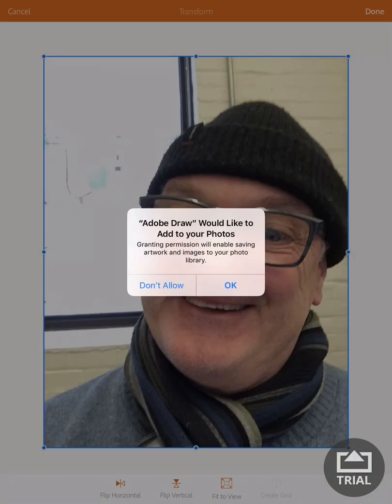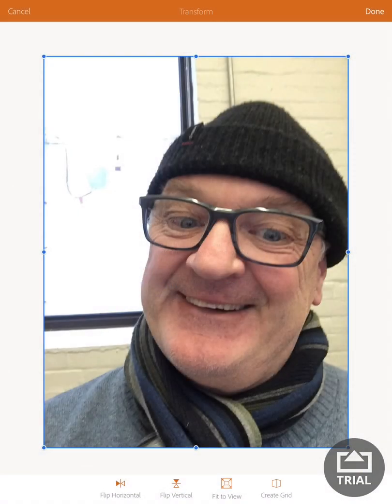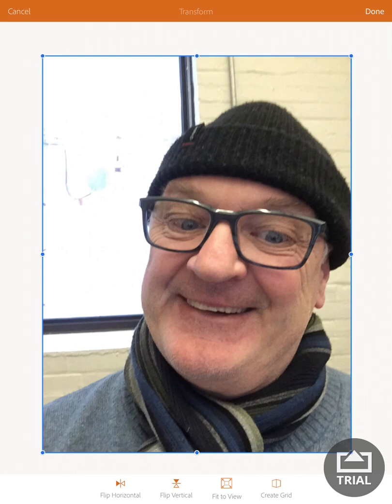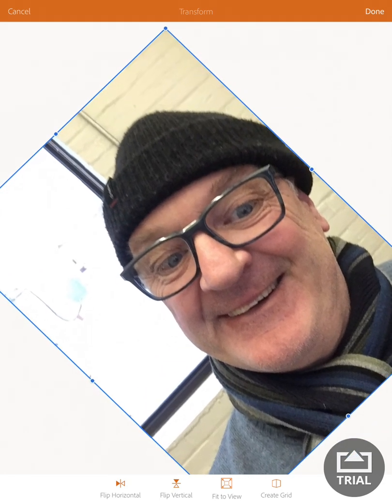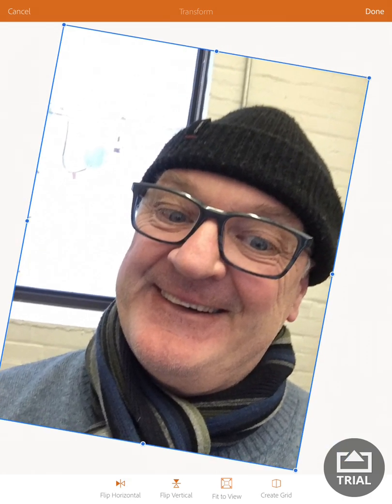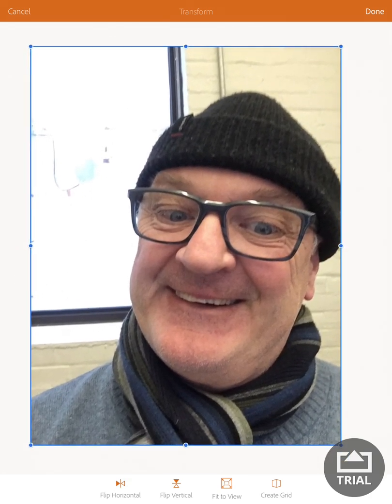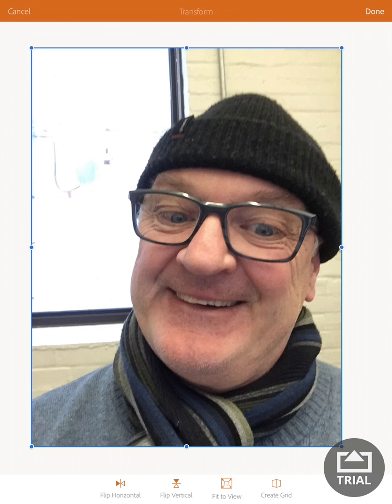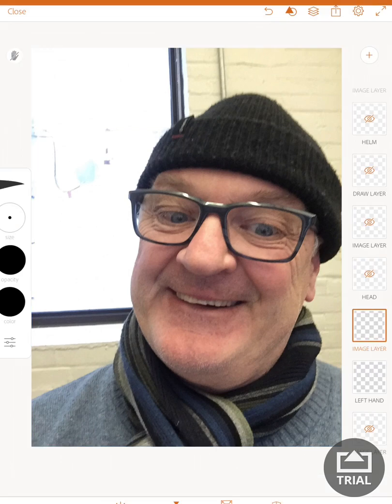There you go. You can use that photo. It brings it in. You'll notice that there's a bounding box around it, which indicates transformability. You can pinch and zoom to scale, and you can also rotate your thumb and forefinger to give an orientation to that as well. So once you've got that in place, you click Done up in the right-hand corner.